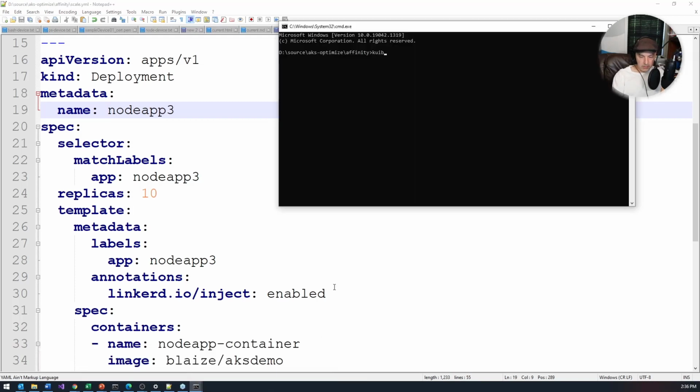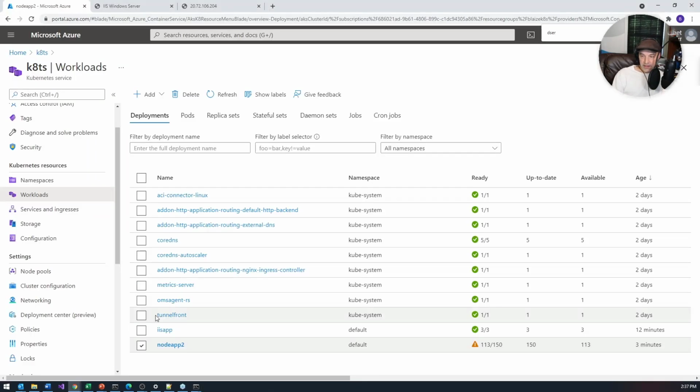And let's do kubectl apply -f, and then that's going to create my third workload there called node app 3, and that's going to put everything on those B series, because I think I purged all those B series VMs, and currently they'll have some of this. They should have some of this other workload, this node app 1 running on it.